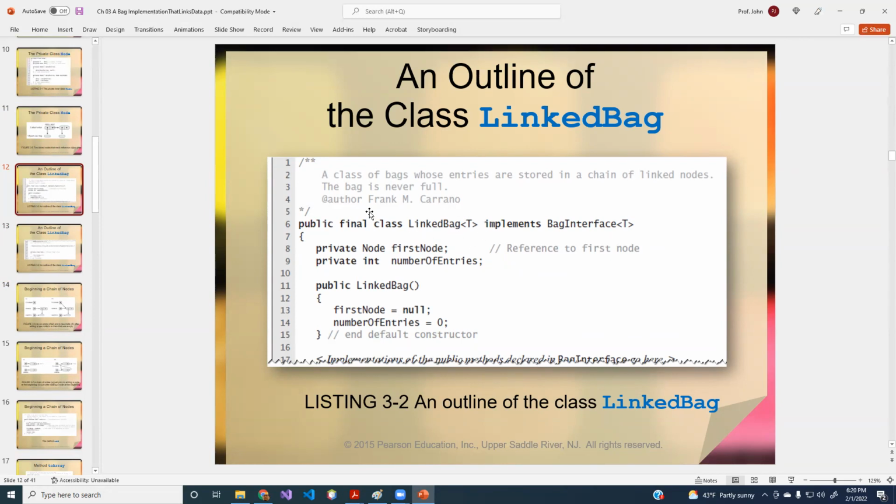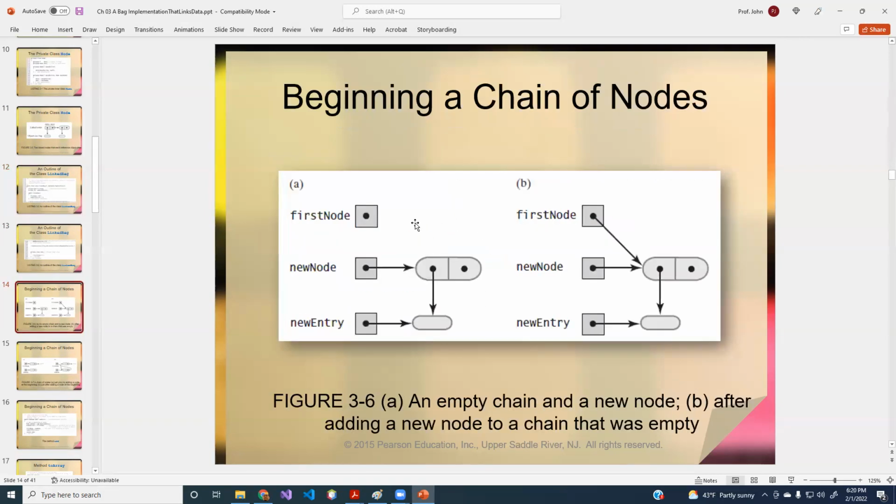So that will live as long as the linked bag object lives when we create a linked bag object. And we'll use first node to do that. So we have first node equal whatever new node is currently pointing to, meaning it'll copy the memory address. So now it's pointing to this node in the chain, right? So now it's part of the actual chain. So when these two variables die, after new node and new entry themselves die and can no longer point to this object, there will still be something pointing to it, so it won't get garbage collected.